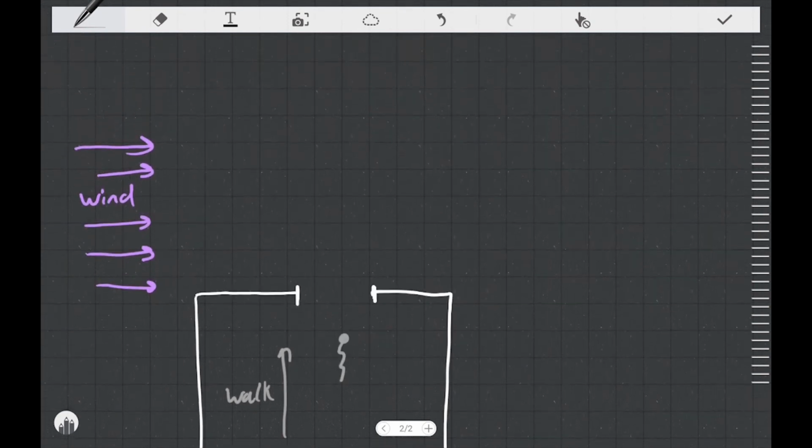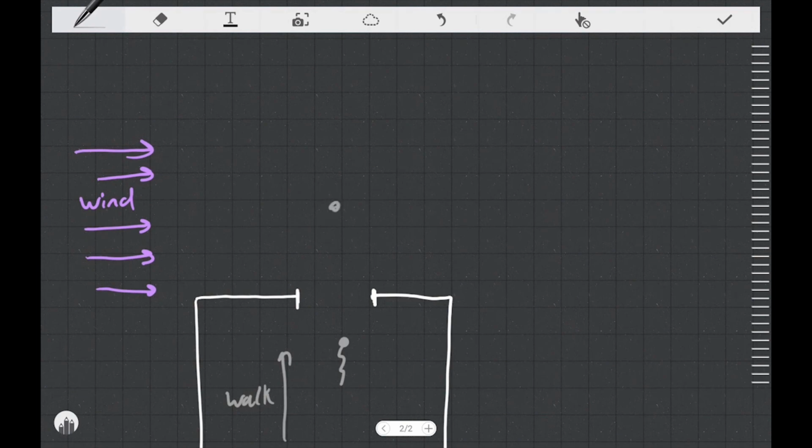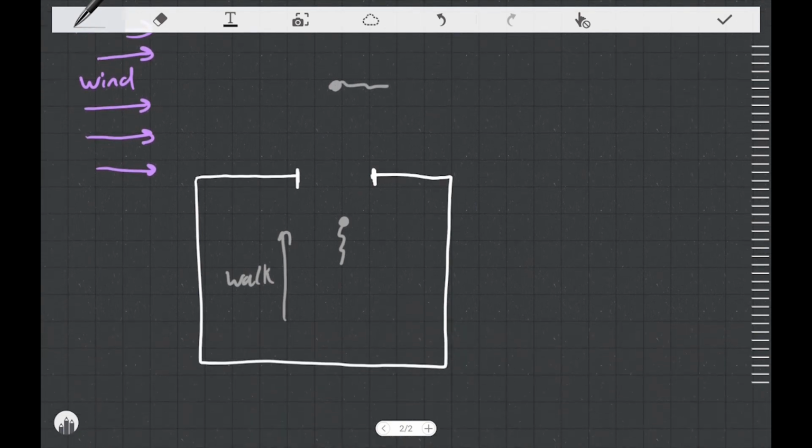What happens if the person stands outside their door? If they're standing still, we would expect the string to blow in the wind. I want you to ask yourself what happens though when the person who's walking up the page walks out the door onto their step. What direction is the string going to blow in? And so you see that we have a motivating problem that we want to solve with vectors.